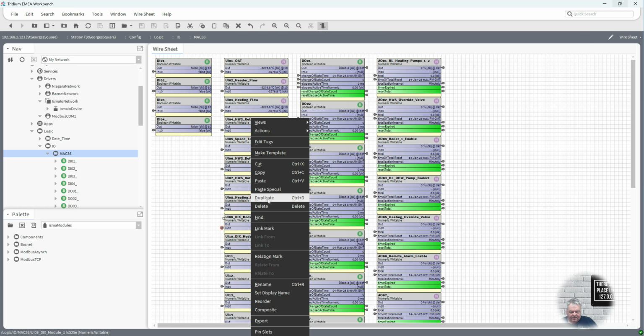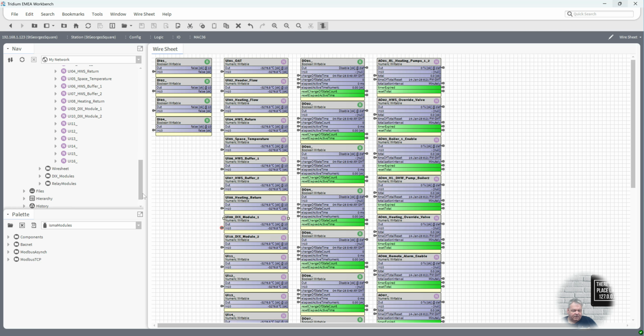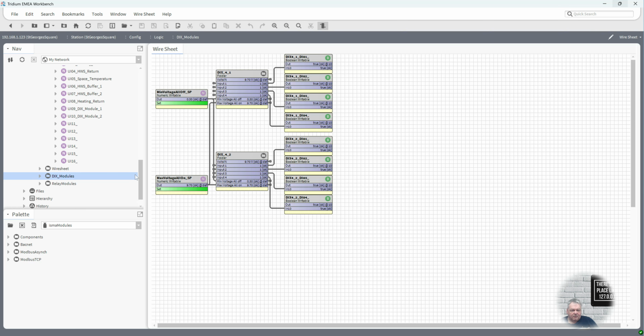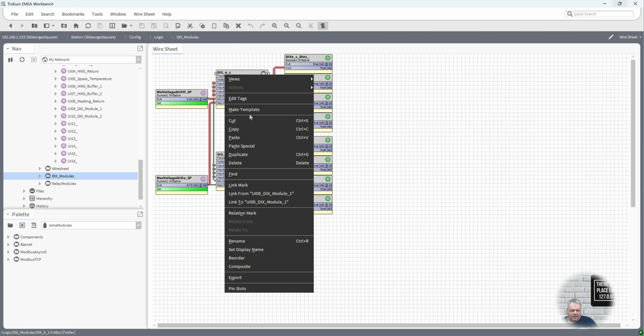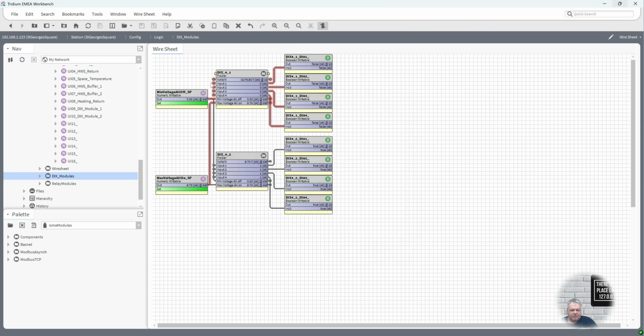So we can actually link mark that now, DIX module 1, and I can go into my logic here and link from out into there. So depending on the voltage that I get in, I will have these.